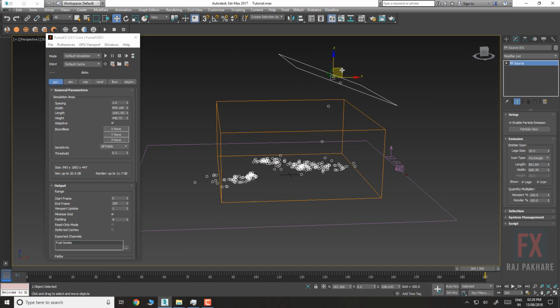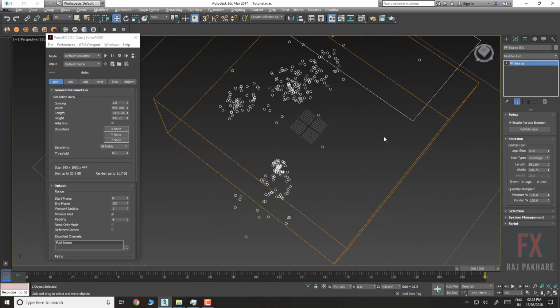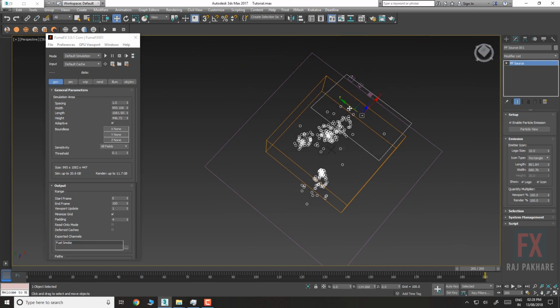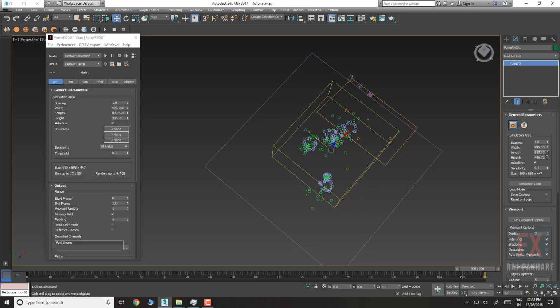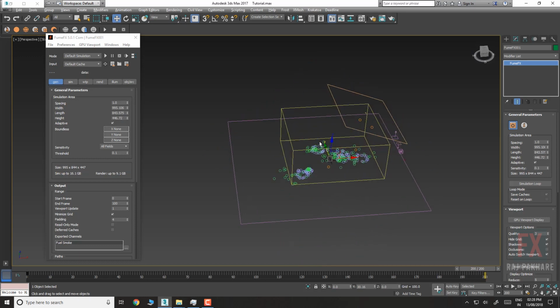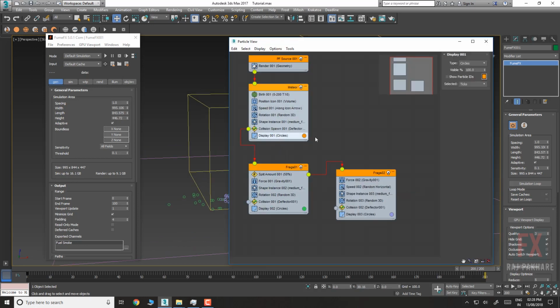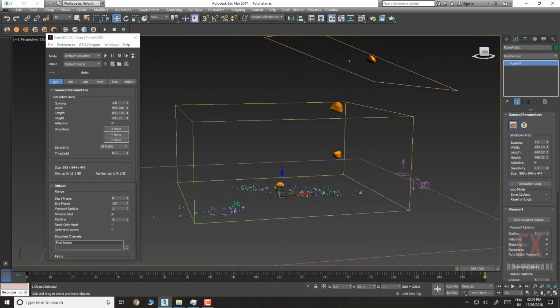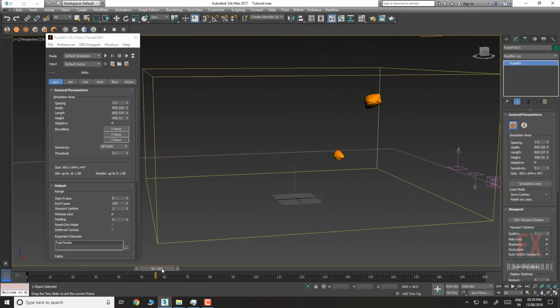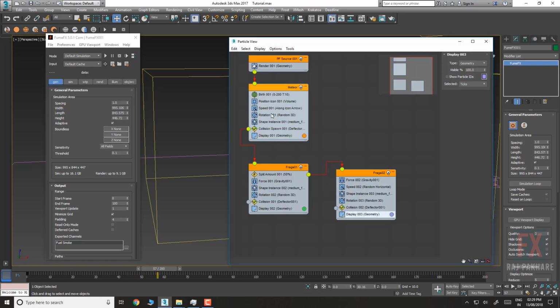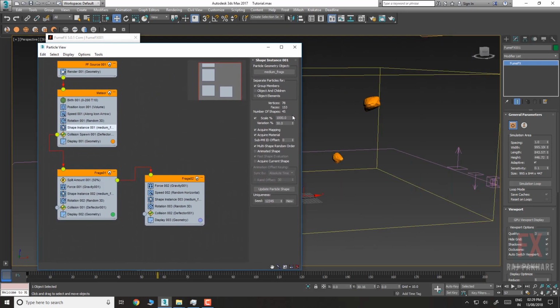Move it in the grid. Check if it's covering the complete area. And modify it. Try to optimize your grid, FUME FX grid. And later on we can just bump it up. So I'm gonna set this back to geometry. And I think the meteor size is too much, so I'm just gonna scale it down a bit.